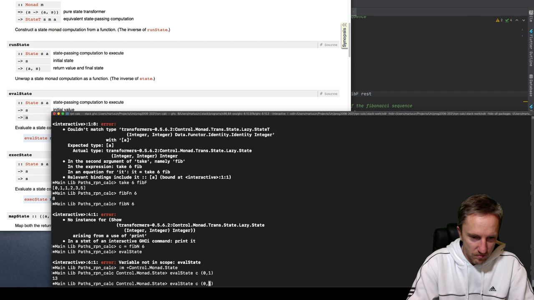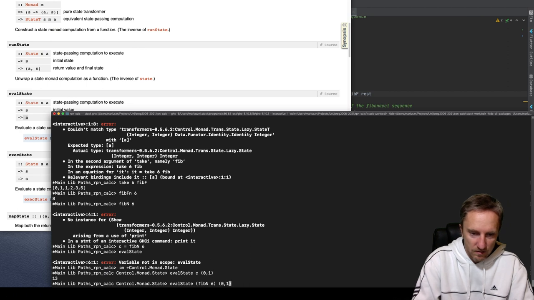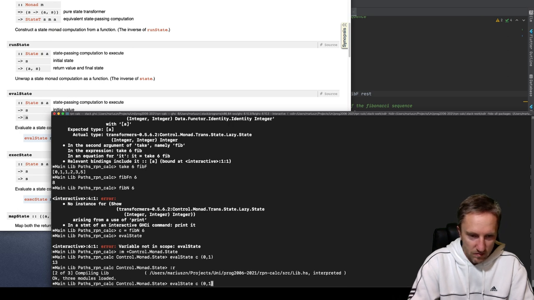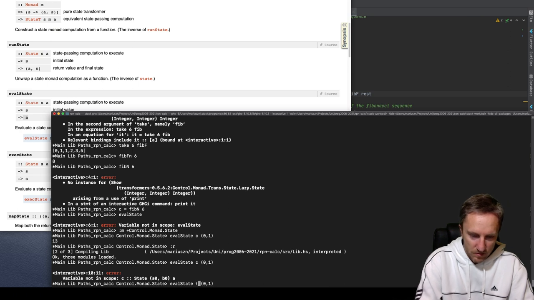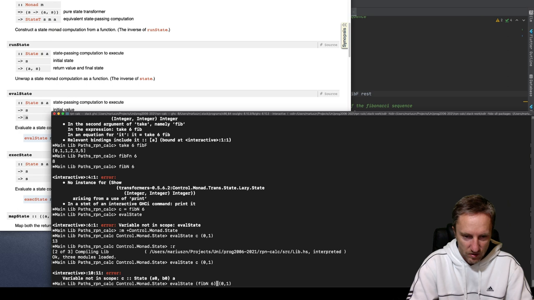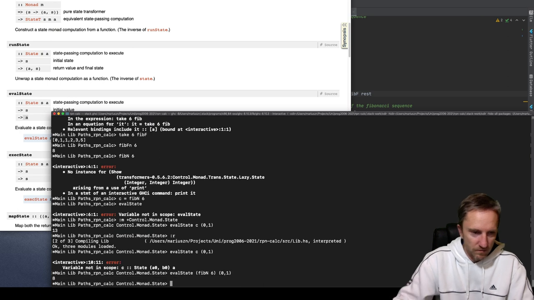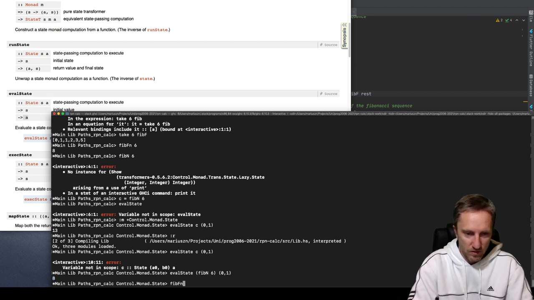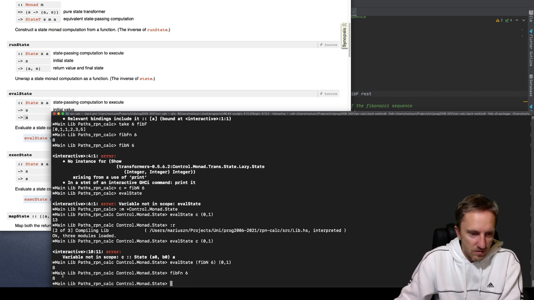Let's see one more time. So let me just write it here such that we see fib n of 6. Did I update the... Yeah, let me just double check that I've reloaded... Yeah, I didn't. So if we do that... Right, so we have fib n and we're doing the six iterations with this initial state. And we have value 8 as a result, which is the same as doing the fib functional n 6, it also gives us 8. So our two functions, the one using the state monad and the one with the infinite sequences, are producing the same result.